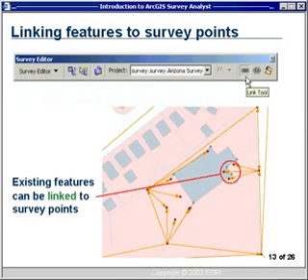Another thing we can do is take an existing GIS feature, such as this building displayed on the screen, and we can link it to existing survey points or new survey points. So on the screen you see the Survey Editor toolbar. One of the tools is a link tool. So by using the link tool, you'll actually go on the screen, select a building corner or other feature corner, and link it to the survey point. And once again, that survey point came from the result of computations of measurements to resolve that point.